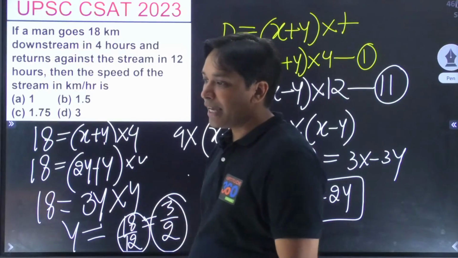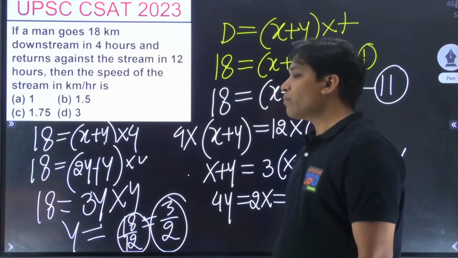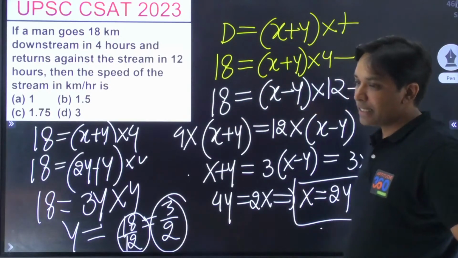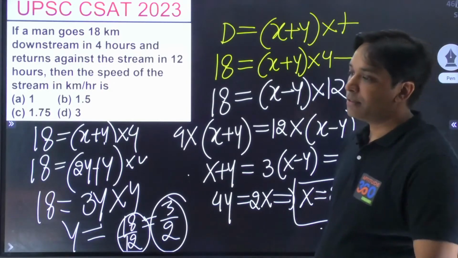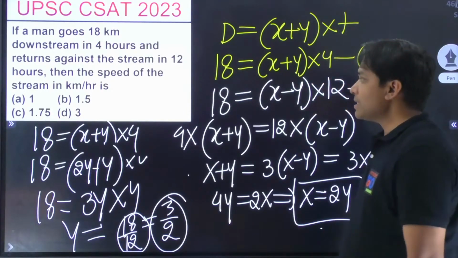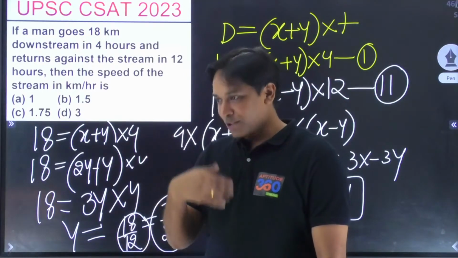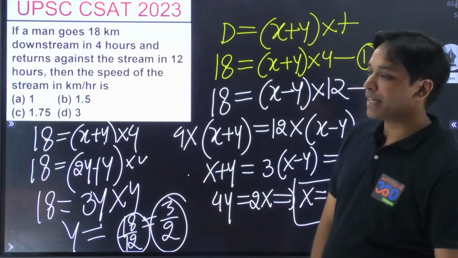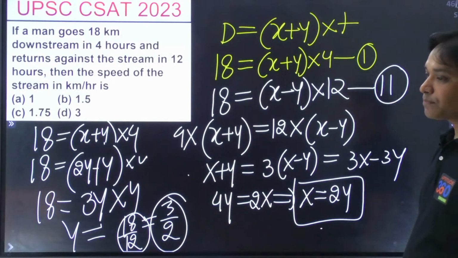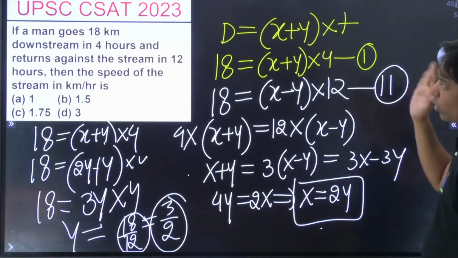Is this correct now? Which is 1.5. Karthik and Prisha, are you guys understanding this? I mean, not that you are understanding, but I understood from you. I made a very small mistake. Is that okay? So what is it that I'm trying to say?